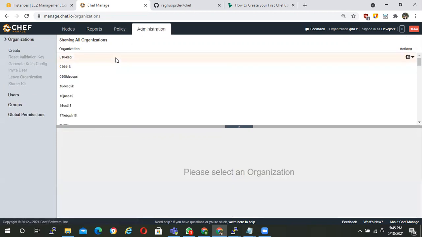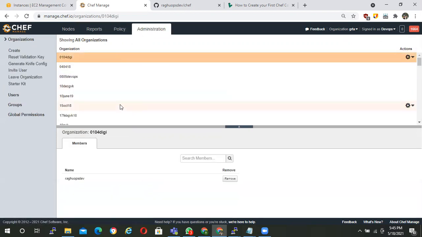Administration, I think by this time we already know. Organizations: if you have some issues, you can reset and generate the correct config also. Or if you want someone invited to the organization, you can invite the user. And if you want to come out of the organization, just leave the organization. That is also there.